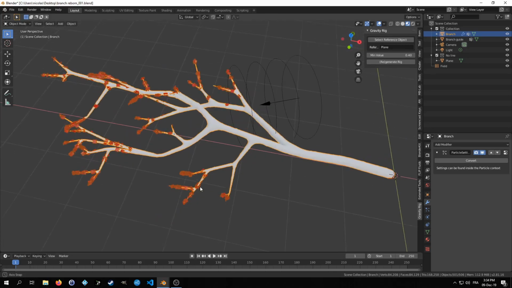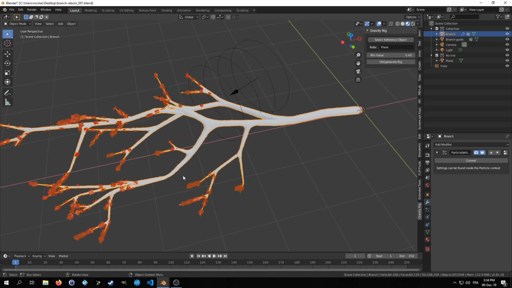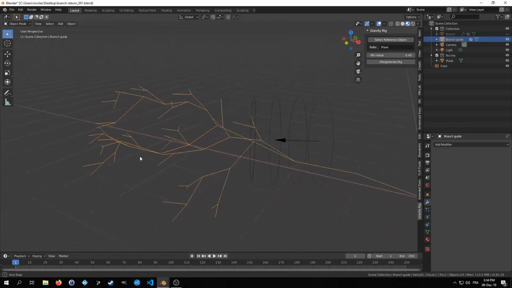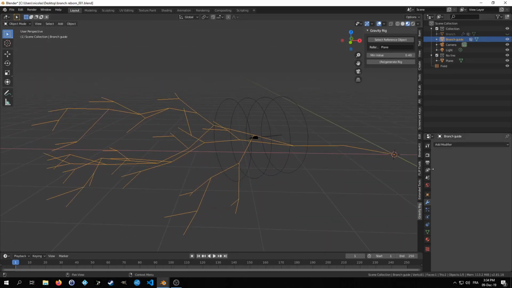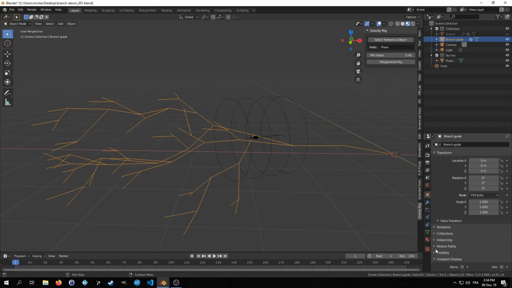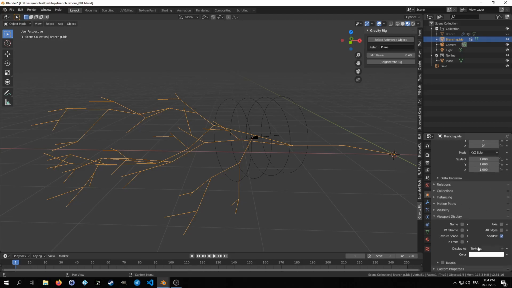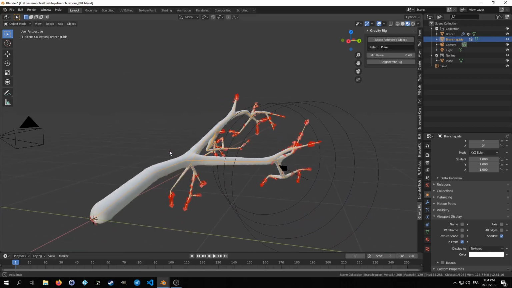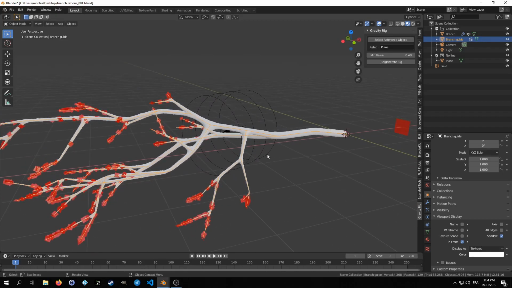So I'm not going to go into how I obtained the guide that will let me do the work, but have a look at what it is. As you can see, it's actually the structure of the branch. It follows quite exactly the inside of every loop that you can see on the branch. So if I put that in the foreground and have a look at the branch, see it's perfectly in the middle.